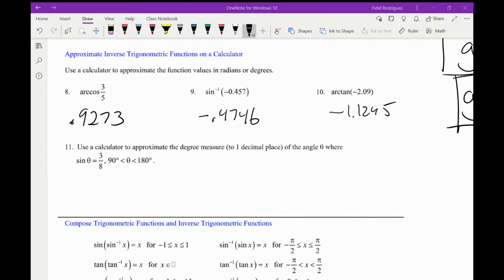Okay, so guys, hit the mode button, and we're going to change from radians to degrees. So I'm going to scroll down here. I'm going to select degree, and I'm going to hit enter. You want to make sure that the degree part is being highlighted, right? And then you can go ahead and quit. So just go second mode. And we're going to do exactly the same thing, except now we're going to be getting our answers in degrees.